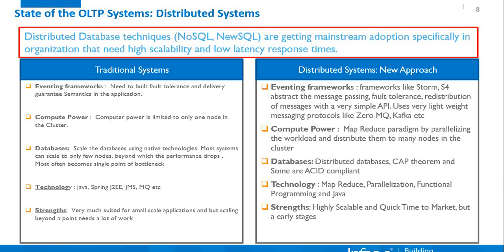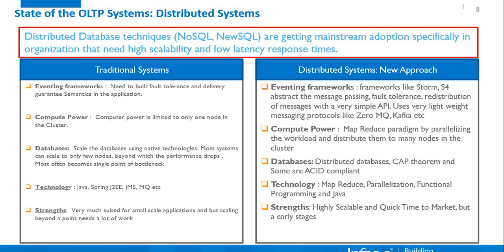If you look at the OLTP systems, many of the systems that we are seeing can scale up to a point, beyond which traditional systems are not able to scale, either because you are not able to increase your cluster size, or because your database is a single choking point. So these big data technologies, NoSQL databases like MongoDB, Cassandra, or MarkLogic, give you distribution of data. In the Oracle world we call it partitioning, but that is much sleeker here, and they call it auto sharding.